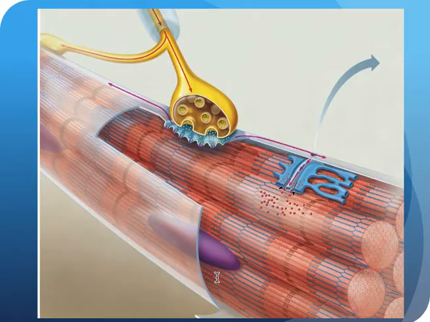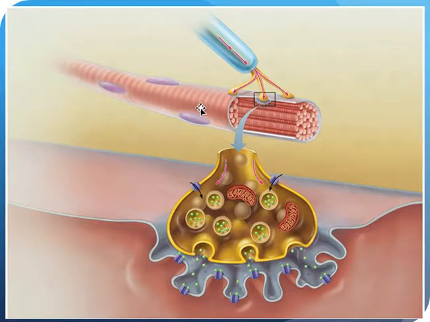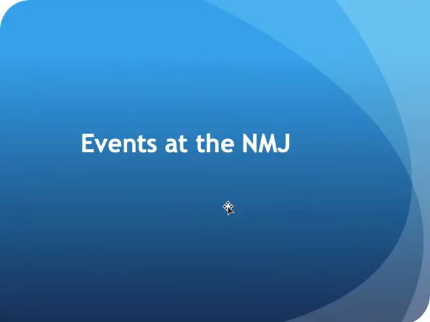So now we come back to this picture, and again, we have our axon, we have our terminal, right? And then we want to remember that that end, this little bulb at the end here, is going to contain all these little neurotransmitters. Okay, so here's a picture of the muscular part. I have my nerve, I have all my little branches, and I just want to remember that at these little terminals, these are going to be filled up with all these little neurotransmitters that I can stimulate, and what's going to happen is I'm going to release all those neurotransmitters. Okay, so these are the events at the neuromuscular junction.